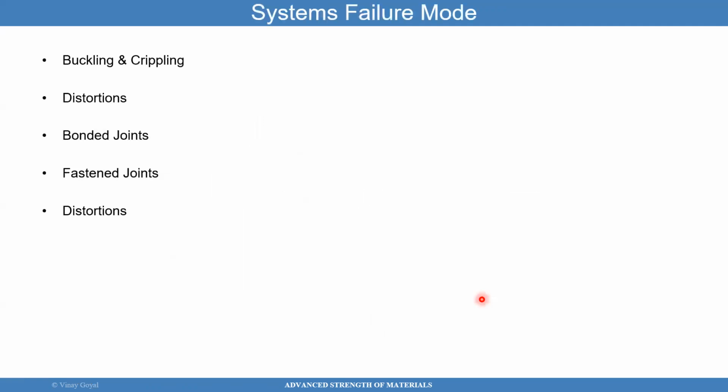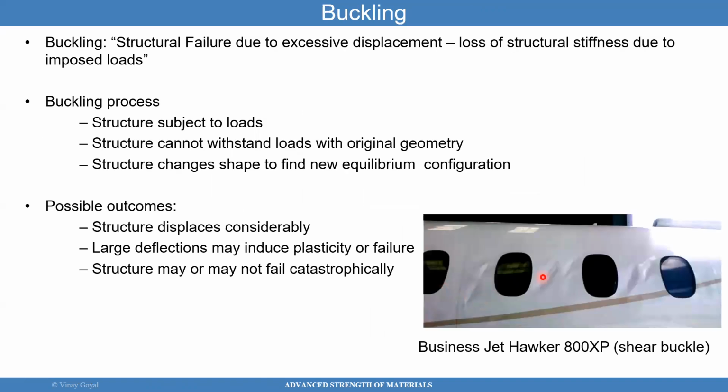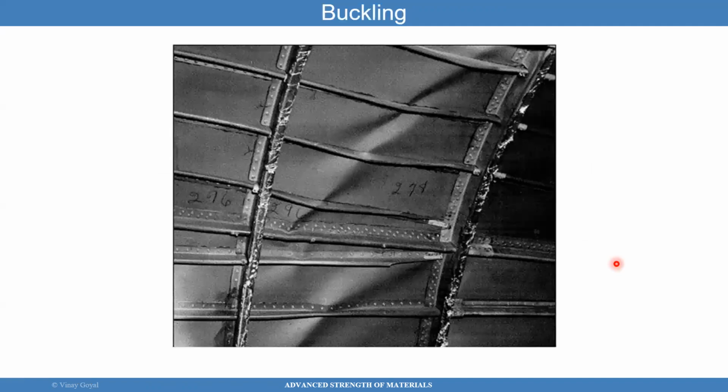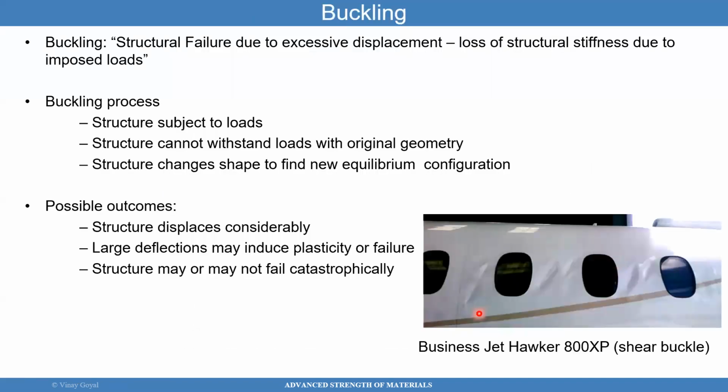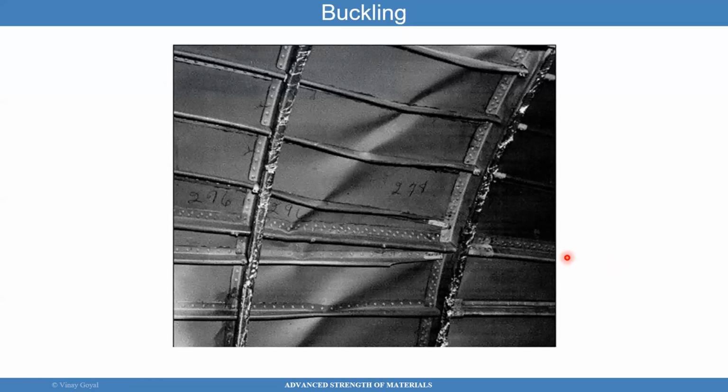System level failure modes, I'll go for 3 more minutes here, but you have buckling. Here you see an aircraft that had buckles where the fuselage loses structural strength due to compressive loads. And then there are more examples. I have pictures of Delta Airlines and United Airlines with similar situations. You may not see a lot of those things in the news because nobody passes away, so it doesn't become news. But a lot of these situations do happen. Do I fly? I love flying. I'm not going to stop flying.